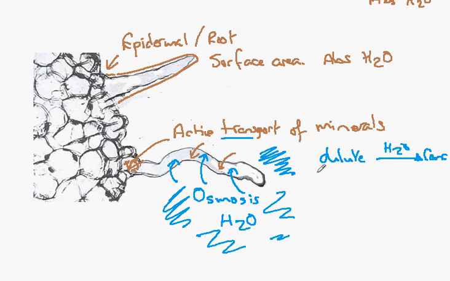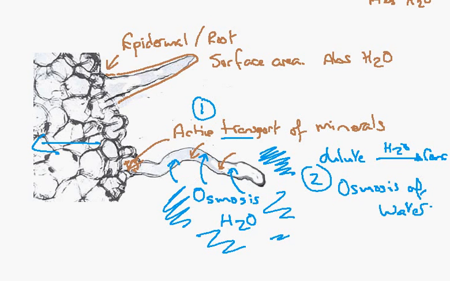And that's achieved by active transport. So this is a two-part process. Active transport of minerals and the osmosis of water. Water then moves across the cortex of the root to the xylem which are on the inside here. Again by osmosis.